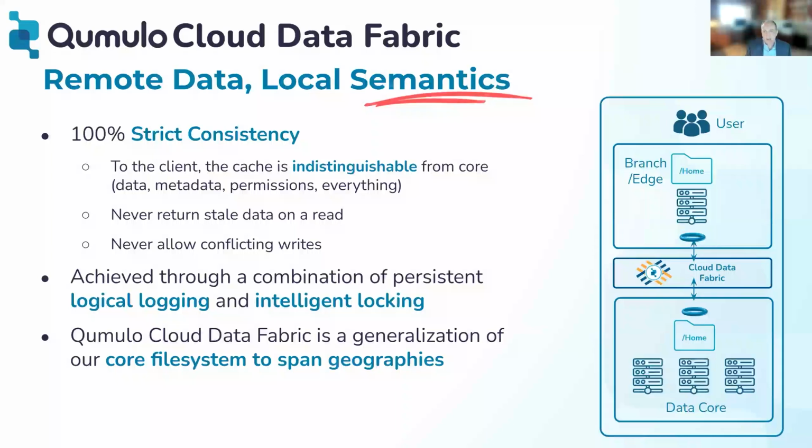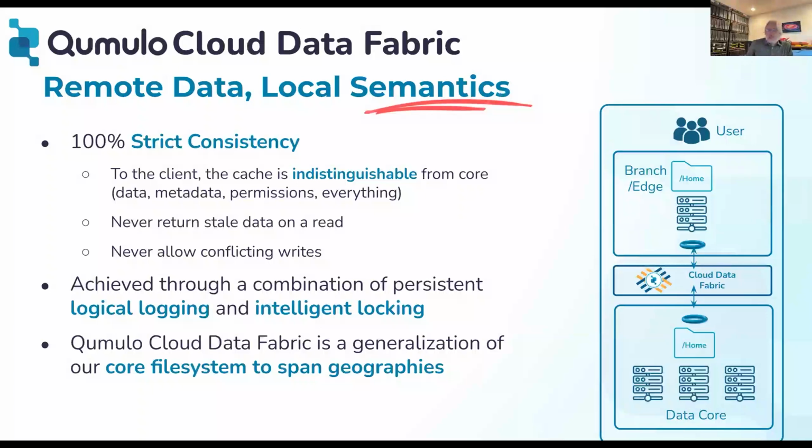So one more question here that I think is pretty salient given the mission of Cloud Data Fabric. It's a good question. How does this differ from what the industry knows as GNS? Is this the next evolution or a new product? Well, that ends up being a question of marketing terms in a lot of ways, but oftentimes GNS refers to stitching together a namespace, and it doesn't talk about the semantics and the caching and the performance of it. So a legacy GNS system is often like DFS or something. It will allow you to see multiple namespaces and see remote systems, but you get none of the benefits. You get none of the consistency or the performance of a system like we built. And so we're calling it something new because it is new. This actual consistent cache is a very new thing.